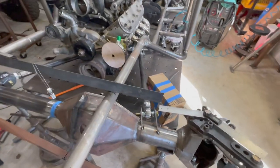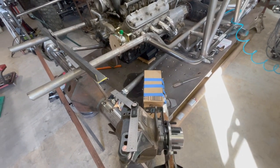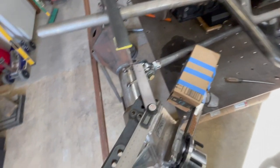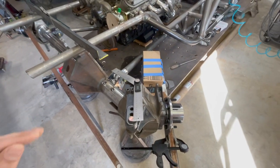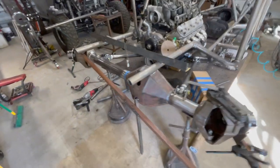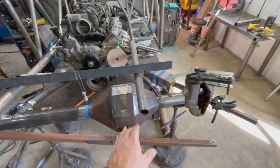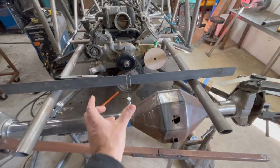We got the lower links mocked up and I think my homework paid off. My little mock-up box with the offset on the tire — if I'm doing my measurements correctly, with my little box and offset rubbing this lower link, I've got 47 degrees of steering. I'm really happy with that. If that holds true throughout the build after I get this thing off the chassis table, I think that'd be great. We've got to figure out how to snake some upper links in here. It's going to be fun building these upper link mounts on the pumpkin and figuring out what my upper link spread is going to be. I've got plenty of triangulation in the lowers, so the uppers don't need to be triangulated as much — I can have quite a spread between the upper mounts.